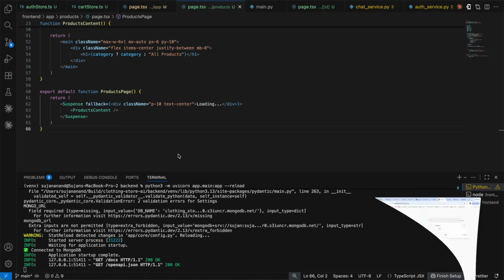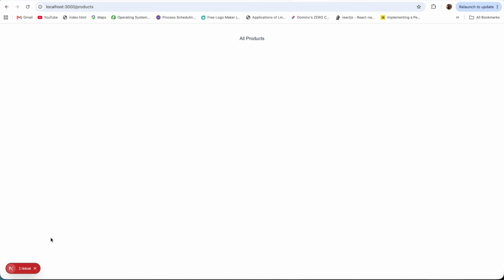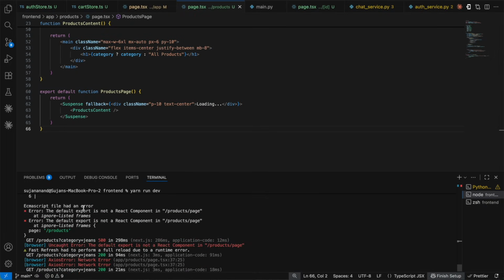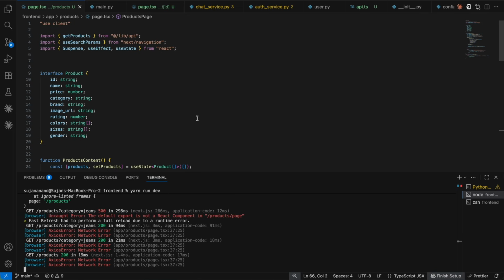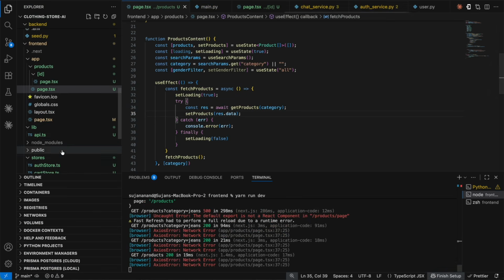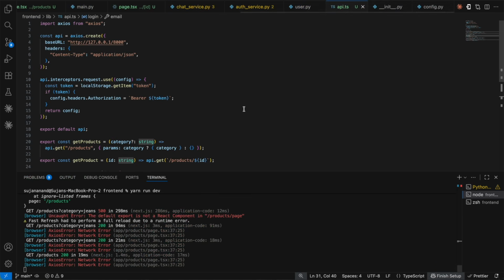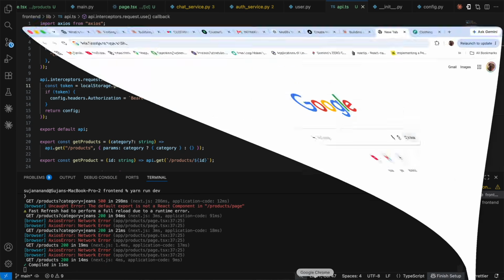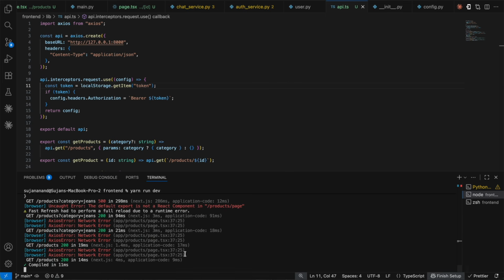There is a network error. If at all we come to products, it's going to say all products, and there is one issue that's pending, that's the network error. Let's check where exactly it's wrong. Let's check out our api.ts. Let me verify with my previous code if at all there is any issue with the URL. Okay, my bad. Here we need to add the colon, not the slash. Now it should hopefully work, and there you go, no issues. Even over here it is coming properly fine. So now let's continue designing this.